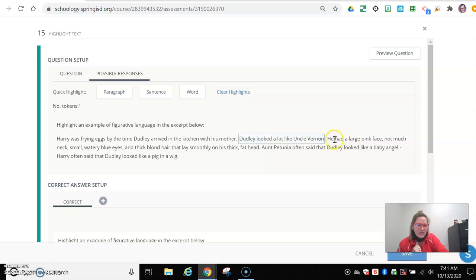There we go. Thick blonde hair. I'm just picking random phrases here. Dudley looked like a baby angel. Dudley looked like a pig in a wig. Till they arrived in the kitchen. So these are all options that they could choose from.